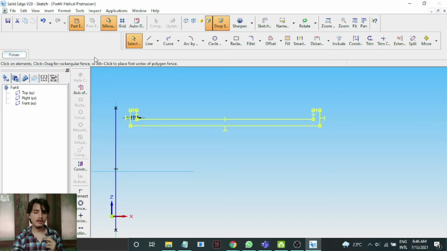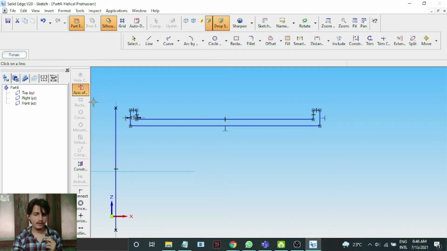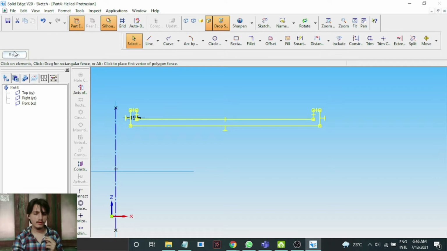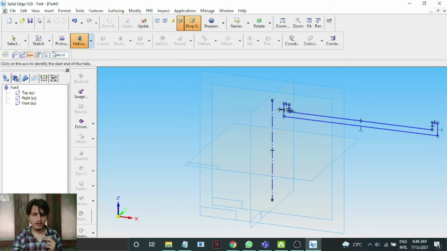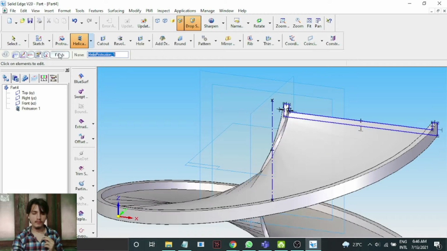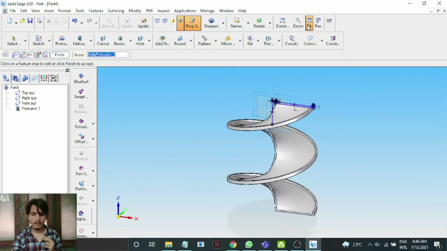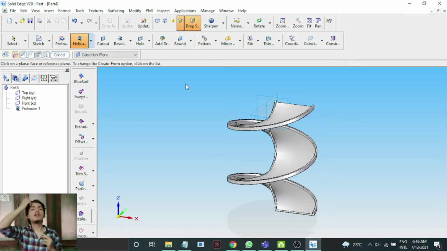I'm going to select a rotation. As you can see, our profile is now ready. Now I'm going to select the light to which it spirals. Select from here pitch and return. I'm going to select the pitch as 200 millimeters and the number of turns as 2. Then I'm going to click on next and then preview. Click on the finish command and then I click on finish. You can see our spiral is now ready.